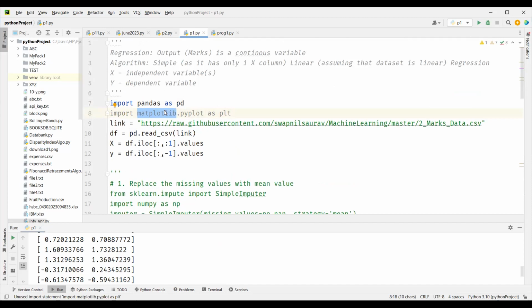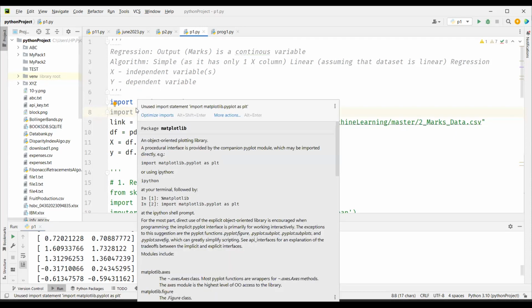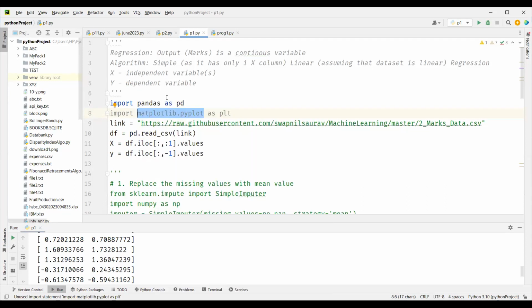Again, we will see later how to draw Seaborn plots. But matplotlib is basic. Even Seaborn is based on this. So import matplotlib.pyplot. This has all the plots. It has scatter plot, line graph, bar graph, heat map, all those things. So we will also learn to draw these plots.